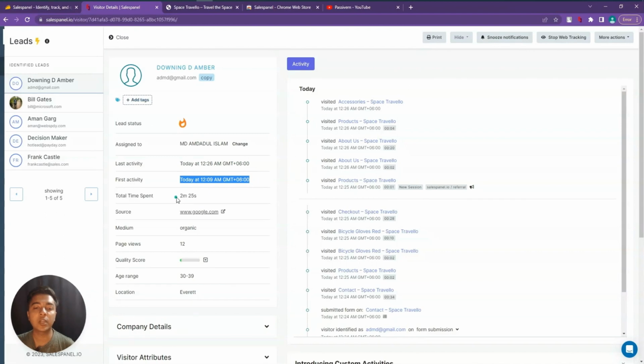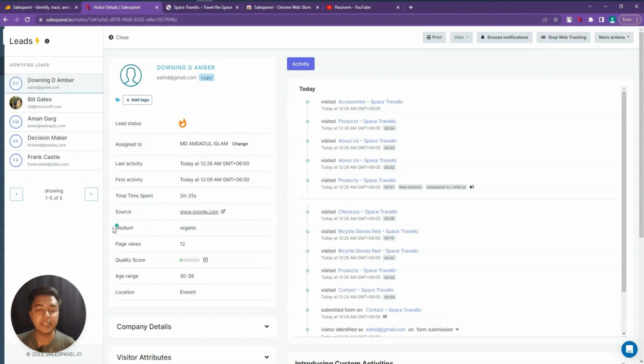I can see the total time spent on my website. I can see the source, that means from where they have visited my website. I can see medium organic, that means if you run ads on Google, or if you run any paid campaign, then if you get the visitor by using paid marketing, then here you will see paid.